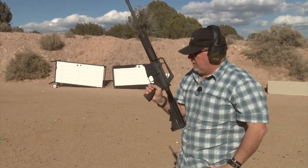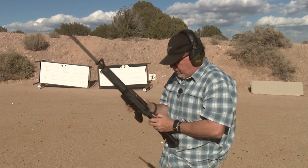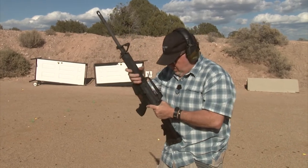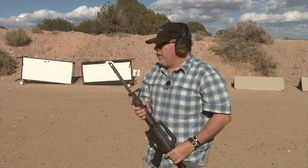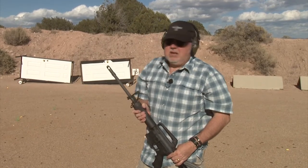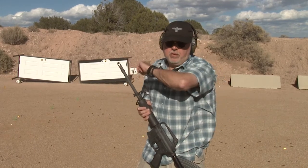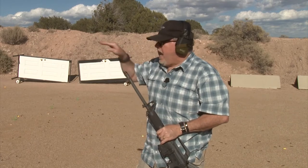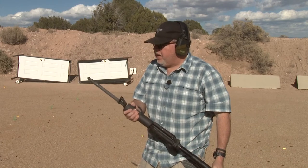This flash hider is old and it's loud, but oh my gosh did it work. This is one of the flattest shooting flash hiders or compensators that I have fired in a long time. It is ugly, no ifs ands or buts, and I bet it's loud to the sides, but to me it wasn't loud and it kept it flat. So now I'm going to reconsider maybe keeping it.